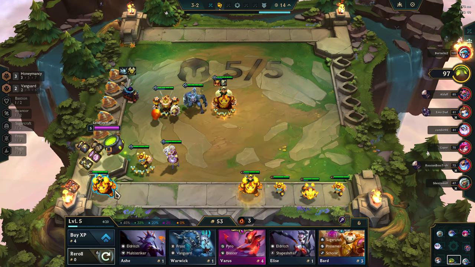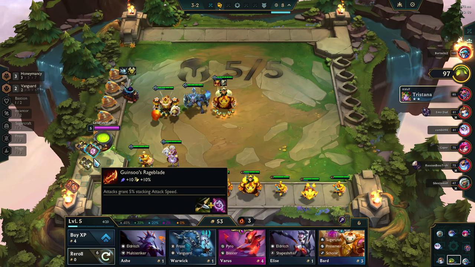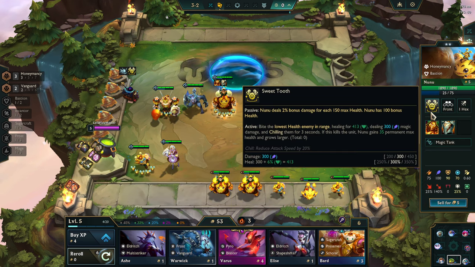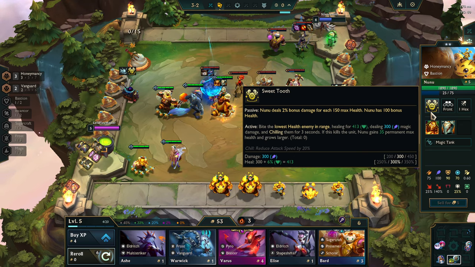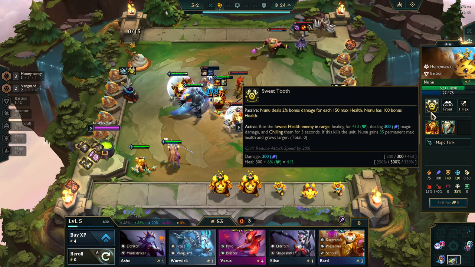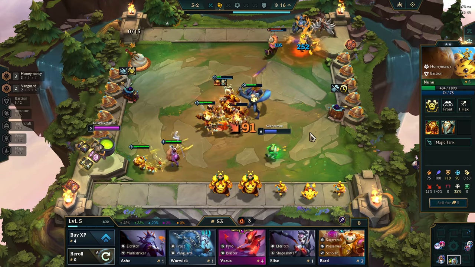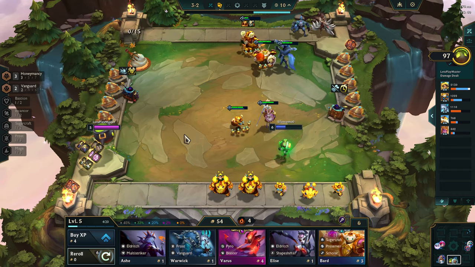Nunu carry, dude. So what can we give him that will make him really strong? Nunu deals 2% bonus damage. Nunu has 100 bonus health. Lowest health enemy in range, he will bite for 413, dealing 300 magic damage and chilling them for 3 seconds. Yes, that was a banana.